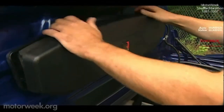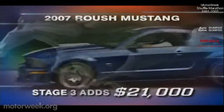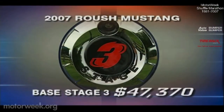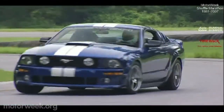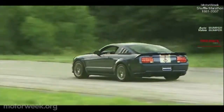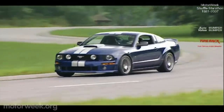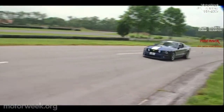The Stage 3 treatment adds $21,000 to the price of a Mustang GT for a base of $47,370. While that big sticker is more than a Shelby GT500, Roush has other Mustang packages for less, including the 427R that still includes the supercharged V8. The 2007 Roush Stage 3 Mustang delivers a competition streetcar persona that is a definite rush, and that big money buys you big performance from one of the biggest names in modern American muscle.